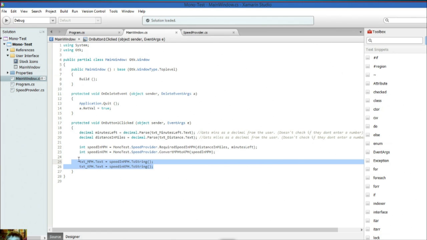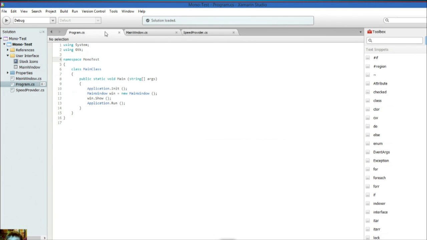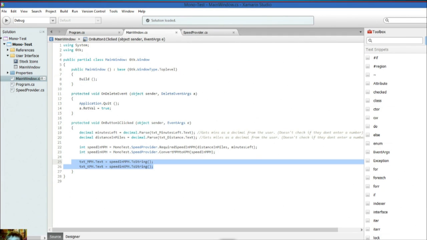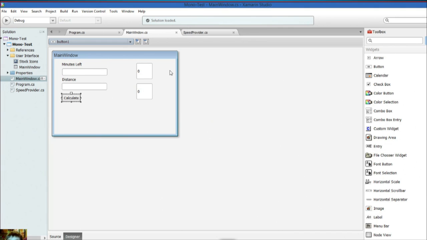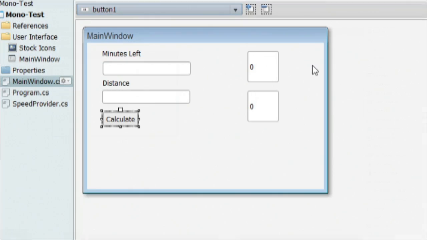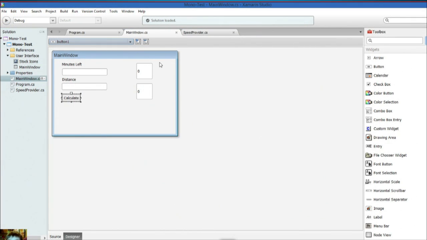And all I'm doing is the exact same code. If I were to run this, it will run and it'll look not as nice because it doesn't have all that fancy stuff on it, but it will run exactly the same. So if you were to copy this into your Mac and run it in Xamarin Studio, the same code would run, and a similar GUI would show up. Right. Cool. So that's a nice thing if you wanted to have a cross-platform Windows application.